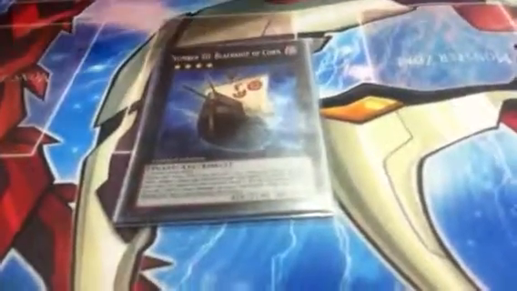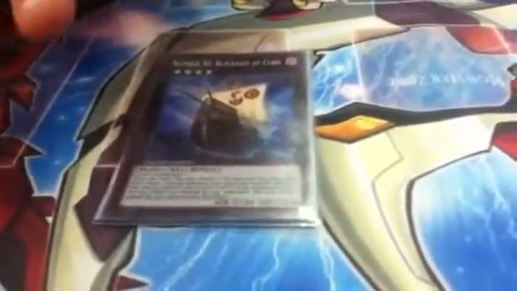Speaking of Black Ship, there's Black Ship right there. Black Ship against the hands, too good. Can't really imagine an extra deck without a Black Ship. Eventually, you just need to use it. Just gets over problematic cards like Zen Mains and all that.